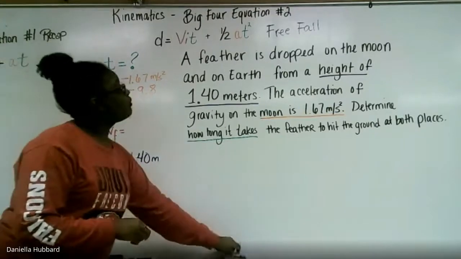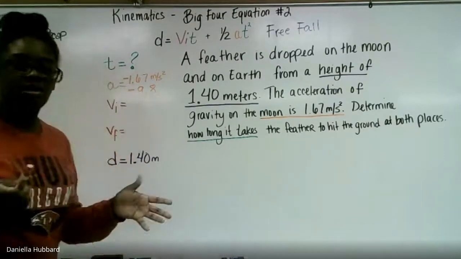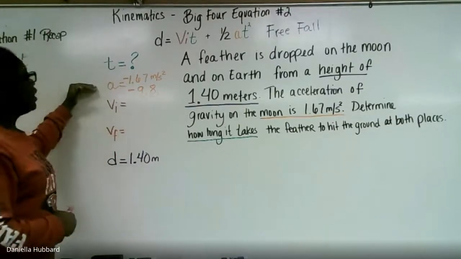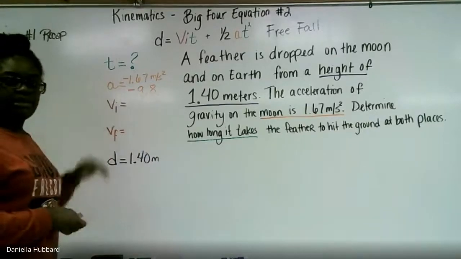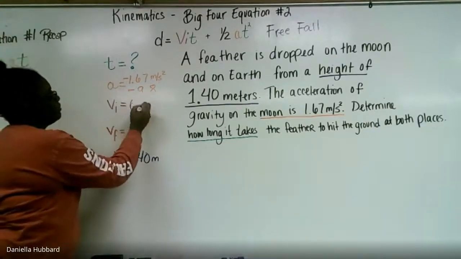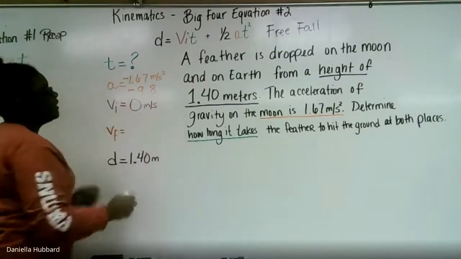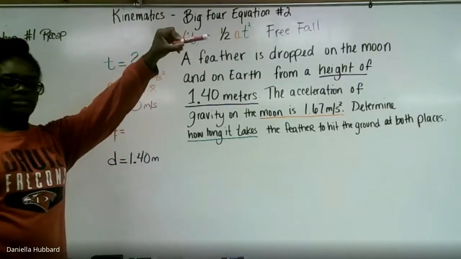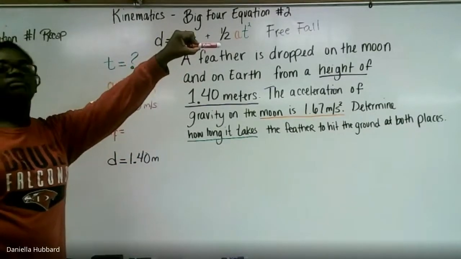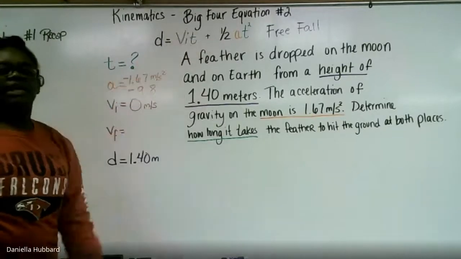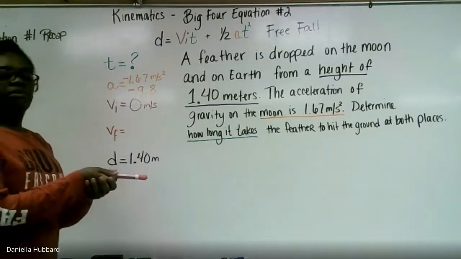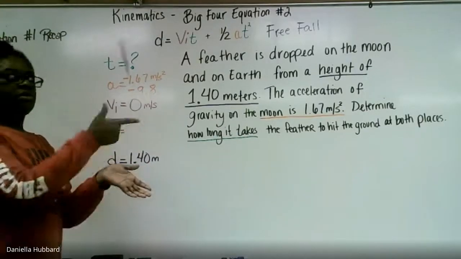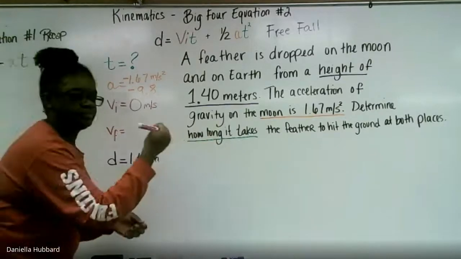And then the one thing about free fall that you also need to always remember, we have to think about gravity with free fall, and then our beginning speed is always 0. And this is when we are talking about objects falling. You see right here, my beginning speed is 0, and then I drop it. Same thing if I was to throw my object up, my initial speed is 0 before I throw it up, okay?